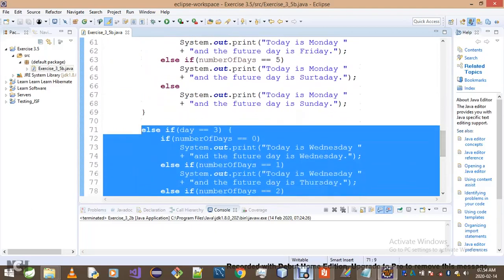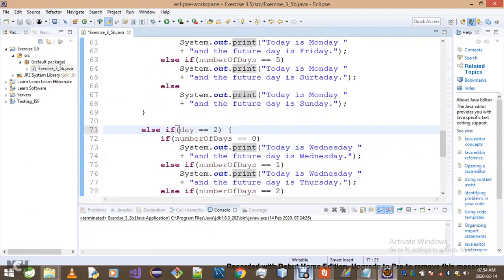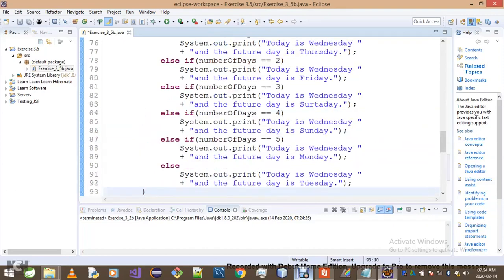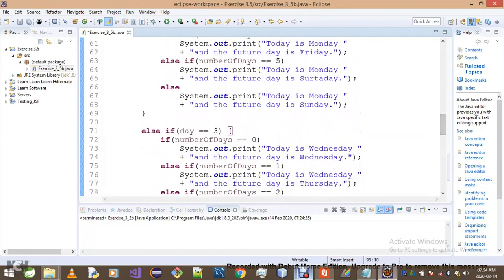You see, this is what I'm talking about. But we can simply do this. We can simply leave this as it is and then put another case over here, a case that will take care of Tuesday. As you guys see, I missed Tuesday. I forgot putting the case for Tuesday.